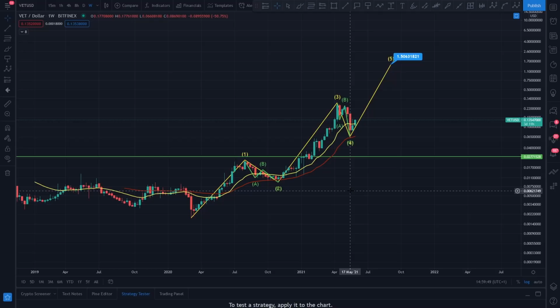But what you do, you try and identify reversal signals, okay, reversal patterns. Like I've said to you in so many videos, you've got the ABC correction right here, not just for Vechain, for lots of projects across the board. They've gone through the ABC correction, and the art is knowing when you've found the end of the C wave, and you're identifying those reversal patterns right there. Hopefully we have found them, and they're starting to form right now, and it's a big upside for continuation in this bull market. We've got this correction over and done with for crypto, and obviously we've got price appreciation and predictions up there for Vechain as well. So good luck everybody. It should hopefully roll into a nice summer.